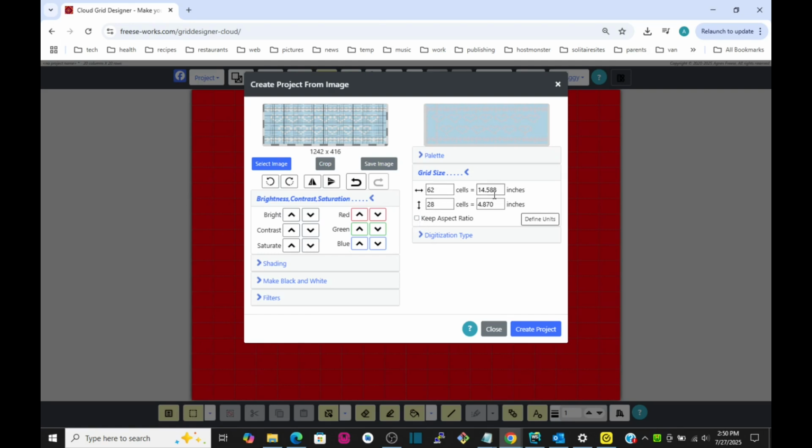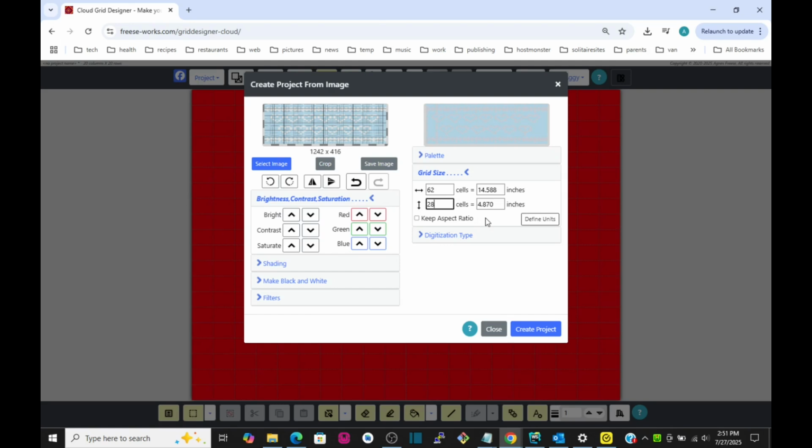But that's because the gauge that I'm using here is the same gauge that's in the picture. In a lot of cases, you'll have to turn off this keep aspect ratio and actually type in the other number, the 28 here. Okay. So for me, that just is a lucky coincidence that the gauge that I put in is the same gauge that I used when I created the project. But in a lot of cases, you'll have to put these two numbers in separately, you'll have to turn off this keep aspect ratio thing.